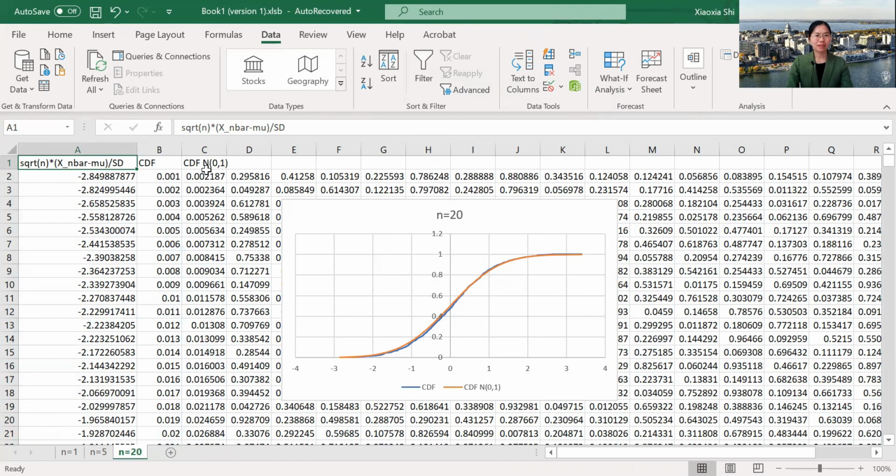You might need a different n, a smaller or bigger n, when the distribution you draw your data from is different. For uniform, it looks like n equals 20 is already very good. For other distributions, you might need a bigger n.